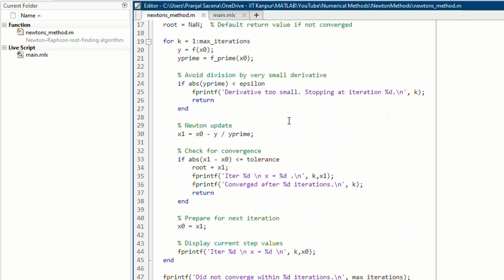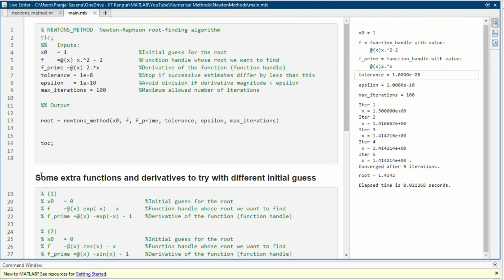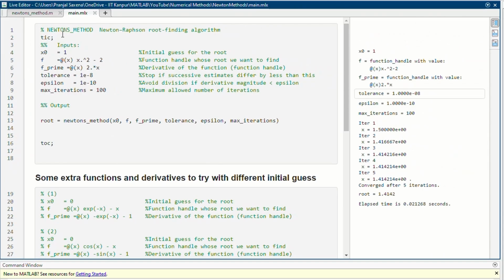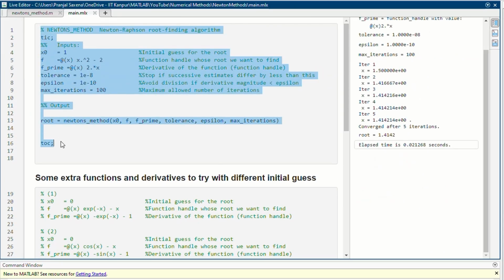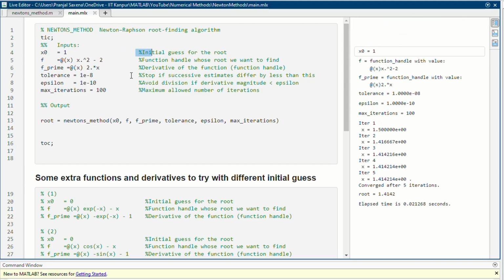Now this code has already been published on my GitHub page. You can download it from there, and then using this file you open it, and there is this format where you can use to calculate a root for a function. Here we first define all the input parameters that are required for a function to run.